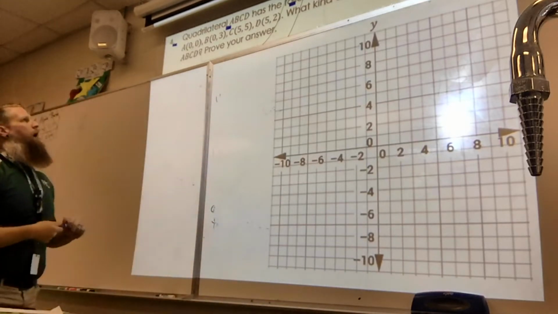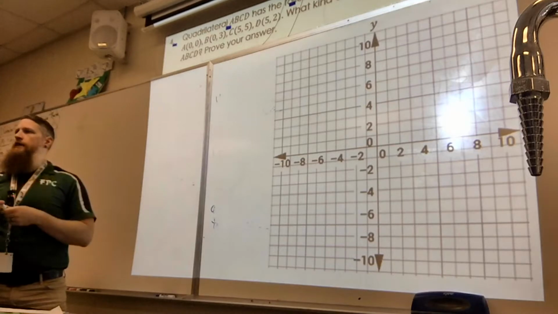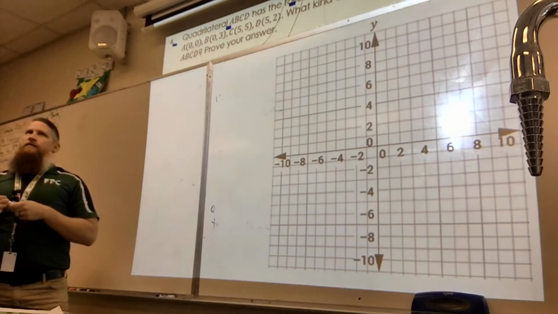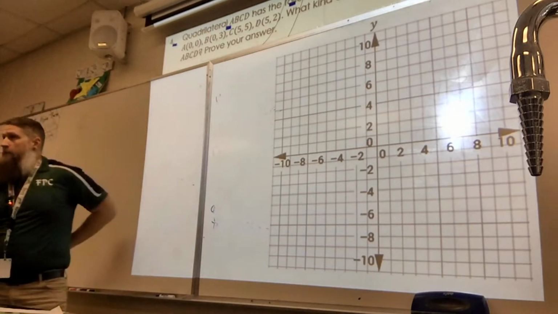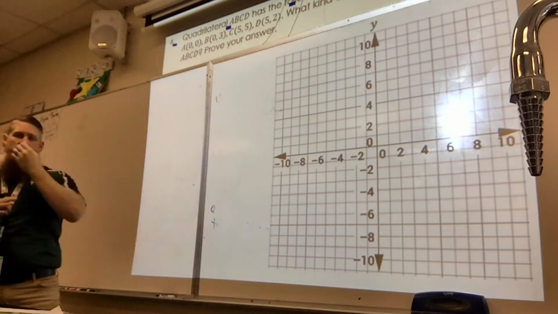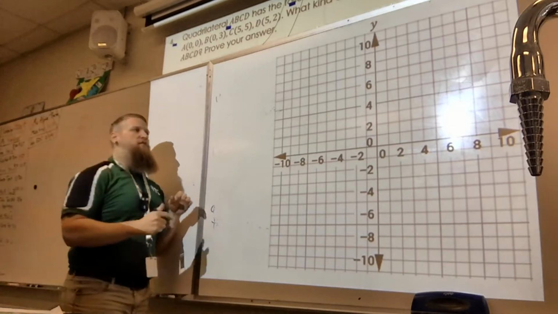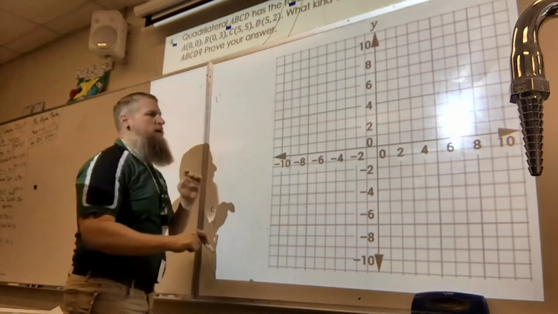Okay, so like I said in the one with the rhombus, guys, if they give you the coordinates, it's a good idea to graph it out. One, because then you can get a general idea of what you think the shape is. Because if you can see what you think it might be, you could try and verify some properties to actually prove that it is a specific type of quadrilateral.